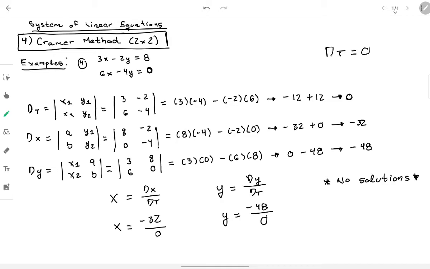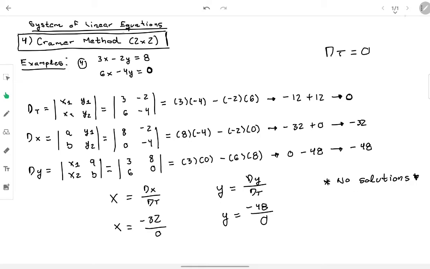So we don't need to do the whole process. On this one, of course, I did the whole process until here to see that it was not possible to do it. That's why the system has no solutions. But whatever, when we have the whole determinant equal to 0, sometimes we can know that the system has no solutions when we have a division by 0. We will see another one where the determinant equals 0, but we will have another kind of answer. So we will see that it's not always true that when the determinant of the whole system equals 0, it has no solutions. Why?